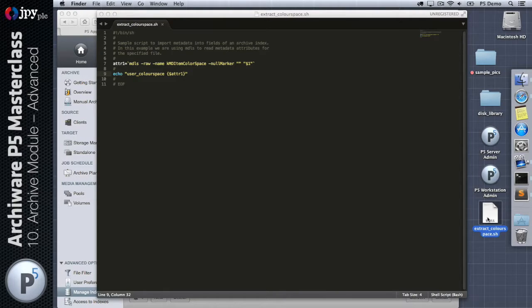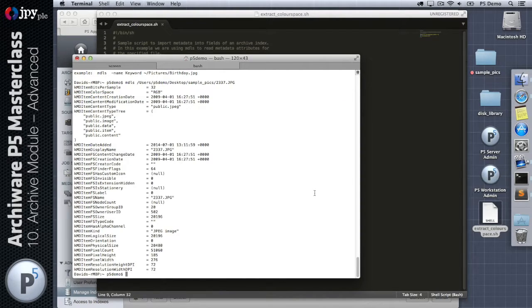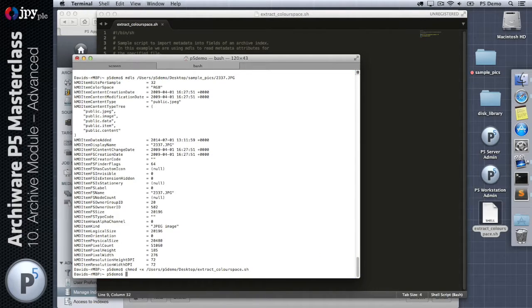Now there's one more step here, and that is that you'll need to make this script executable in order that it can be executed and run as a program by Archiware when the archive job is running. And to do that, we'll use the terminal, and I'll use the chmod command to add execute permission to this file, which I'll specify by dragging it in and hitting return.